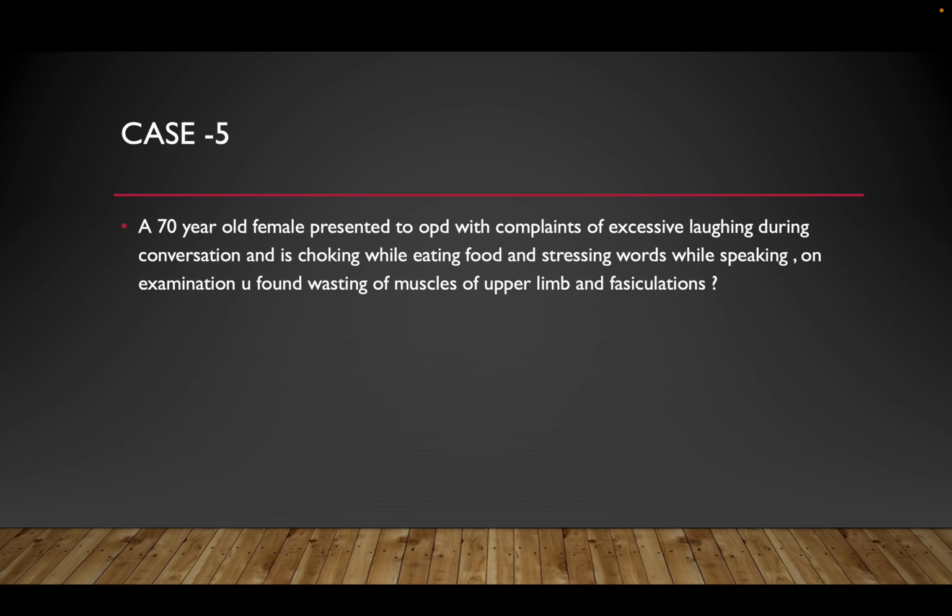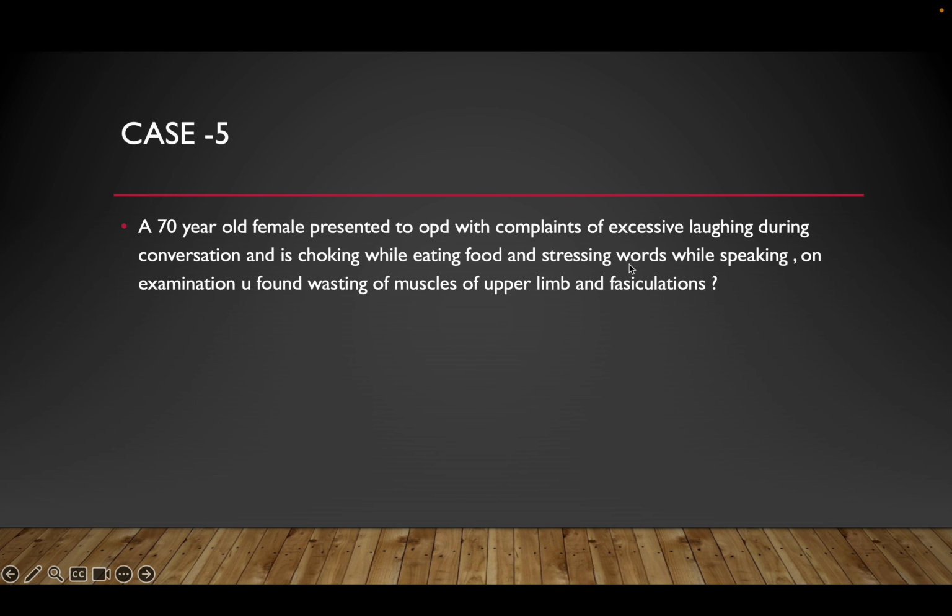So emotional lability is where you don't generally laugh, you laugh excessively. That is suggestive of emotional lability. Normally when you are sitting, they start laughing or they start randomly crying. That is emotional lability, which suggests a pseudobulbar variant, pseudobulbar symptomatology. So here both UMN symptoms are there, where emotional lability is there, spastic dysarthria is there, and also wasting of lower limb, LMN palsy. This is classically an ALS symptomatology.